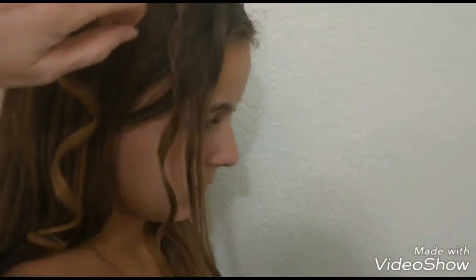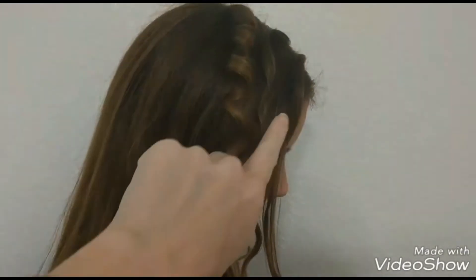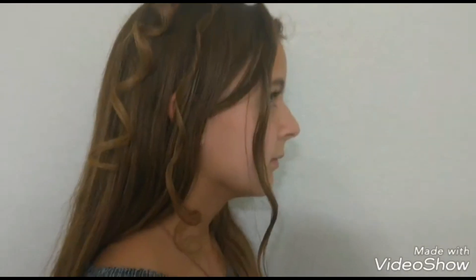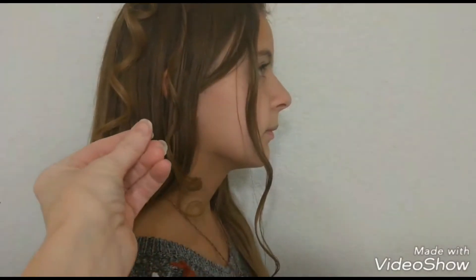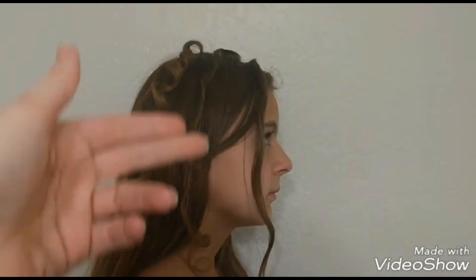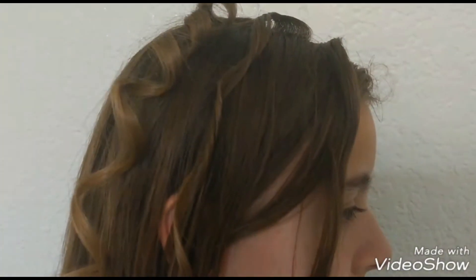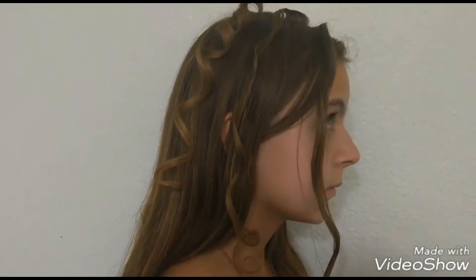This second curl here was the one that we had pinned on the side of her head in a couple of places. As you can see, it's curlier at the bottom where we had it left in the little twist — the little spiral. The top part is more elongated where we pinned it to the side of her head. So even though it has the twist in it and a little bit of lift at the root, it's definitely more elongated. It would have been better probably if we left it pinned all the way.